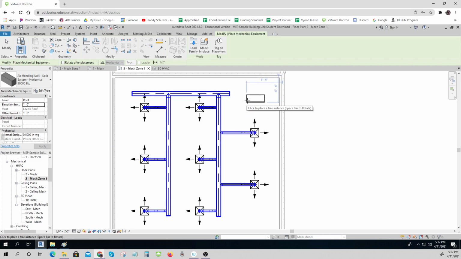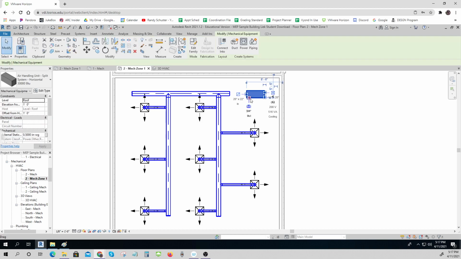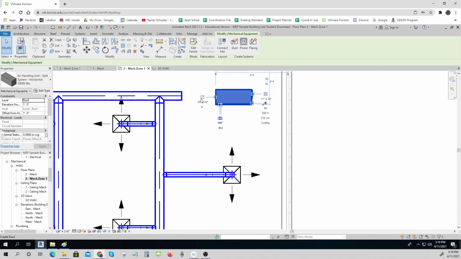And I'm going to somehow need to get these things to line up. And I don't know which way things are and how they look. So I'm just going to stick it there for right now. And look, when I click on it, this is my inside and this is my out. See, that's my in. This is going to be my out over here. 11 by 20 out, it says over here. So this is the wrong way because I have to come out of my unit and put it in to this. And it lines up with this.